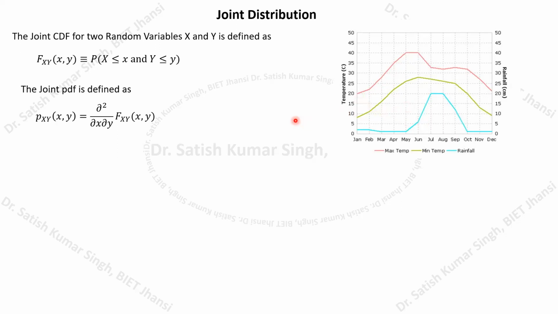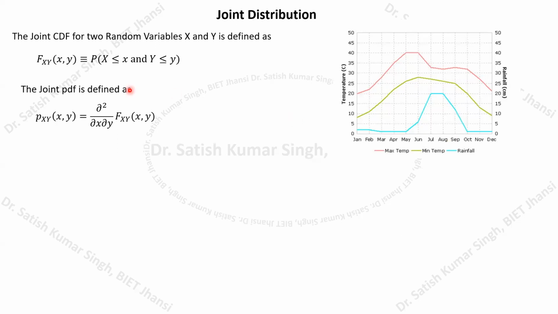You can also take some other examples to define the joint distribution. For example, as we know, when we move in the upward direction from the Earth's surface, the temperature and the pressure have certain variations with respect to the height from the Earth's surface. When these things change with respect to height, we can ask what the pressure and temperature are at a certain height. So those probabilities we can define.